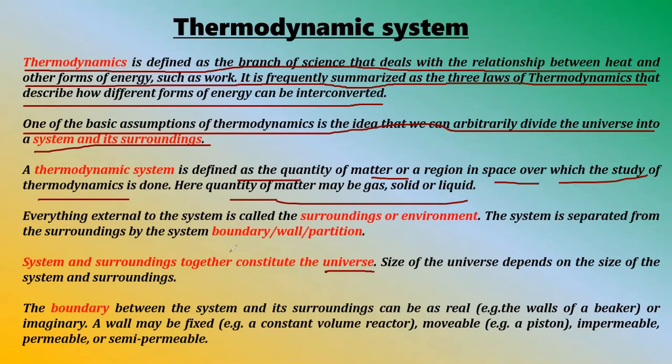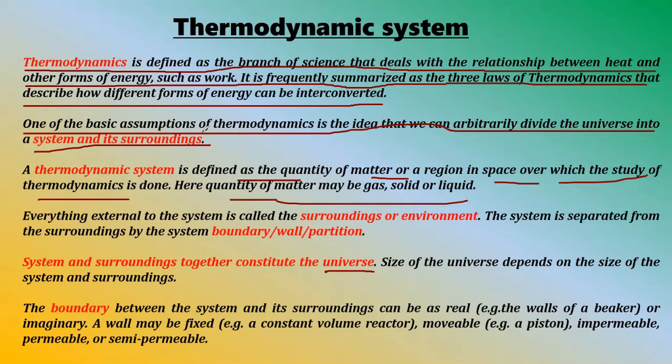Now one thing should be stated here, which is not actually written: there are basically two types of walls. One is the diathermal wall, another is the adiabatic wall. A diathermal wall is a wall which allows heat to pass through it but does not allow matter to pass through it. Heat will go, just like with the cup of hot tea, the wall of the cup. See, a time will come when the tea will be cold, right? Why? Because the energy moves out from the tea through this boundary, and it is allowed. That type of boundary is called a diathermal wall.